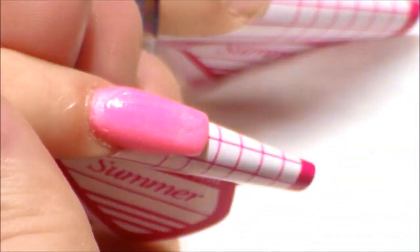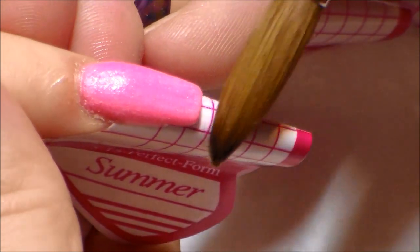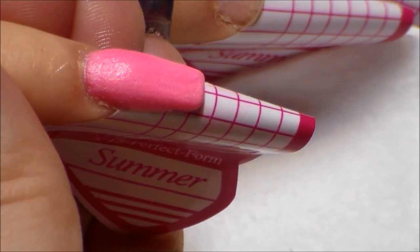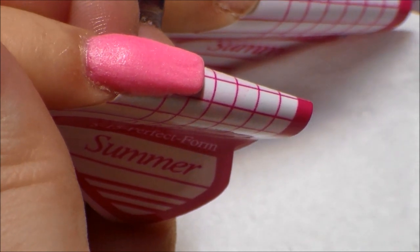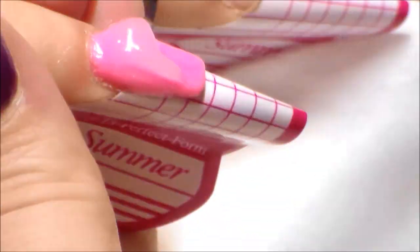I'm then going to cap the nail once I'm done with the pink in clear for strength, because these acrylics are not a core acrylic, so they are weaker because they are full of pigment. So you want to always make sure you're encapsulating that nail in clear for strength.